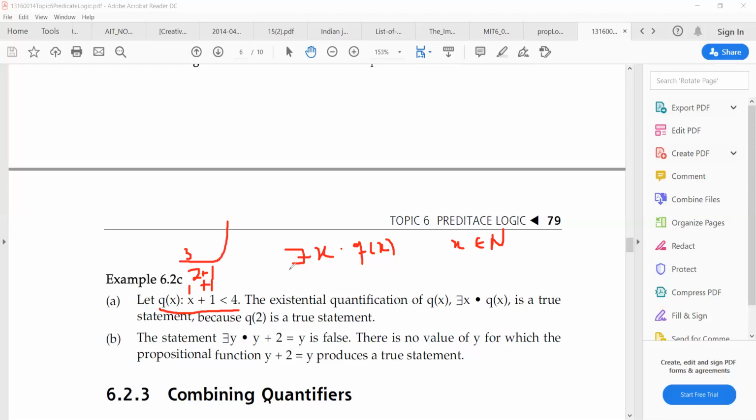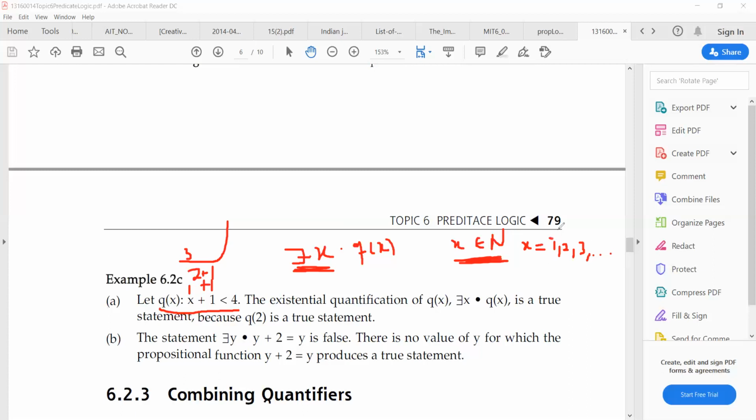But because we have written there is some, we are only saying there is a certain value in this domain. Let me write out the domain in terms of figures: 1, 2, 3, and so on. We are saying that there is some.